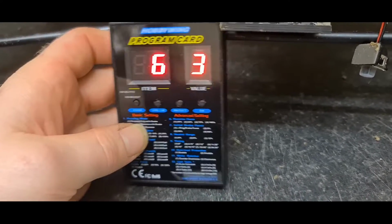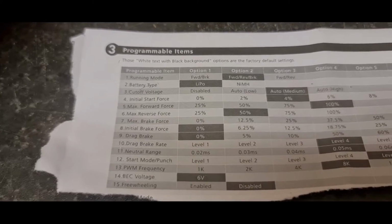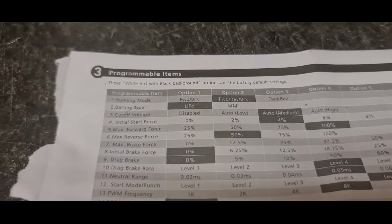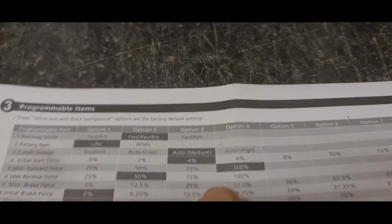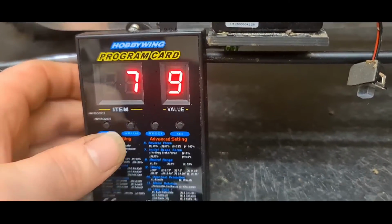Let's move on. Item field number 6, max reverse force. Now if you set your max reverse force too low, you'll find that it's very slow in reverse and it's quite weak on the torque. I don't know if it linearly reduces torque, but it does seem that way. So max reverse force for me is going to be set at option number 3, 75%. It's already on that, so we can just click on.